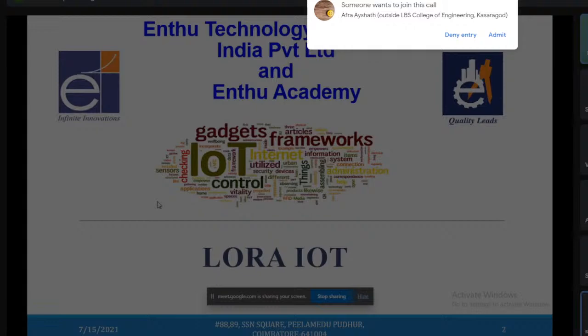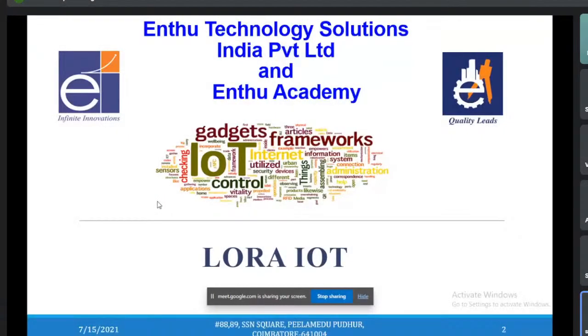Okay. So, good morning, one and all. Today, what are the things we are going to see? What is LoRa IoT? Why do we have to go for LoRa IoT? What is happening in the back end of those? How is the data taken and how is the data transferred without the internet? How can we transfer the data? All those things we are going to see in today's session, one by one. So this is the agenda.